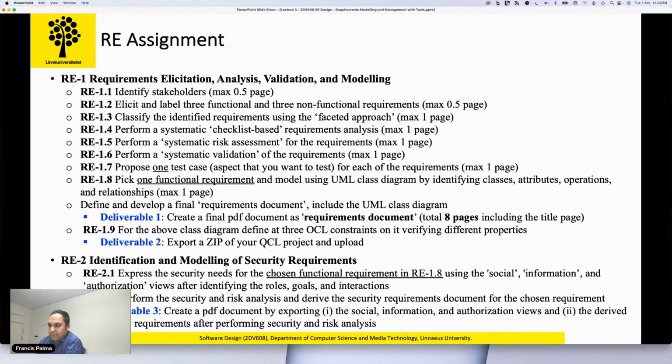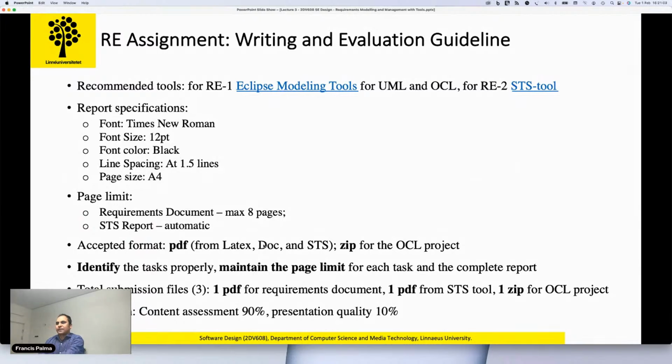So that was about the assignment, and I hope everything is clear and you enjoyed the lectures. I will wait a few minutes for your questions, and if you don't have any, there are some tutoring sessions on Thursday, so book your slots and ask if you have any questions.